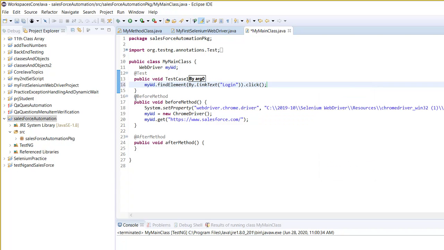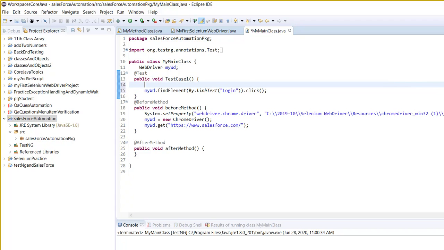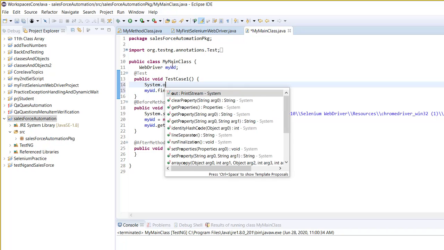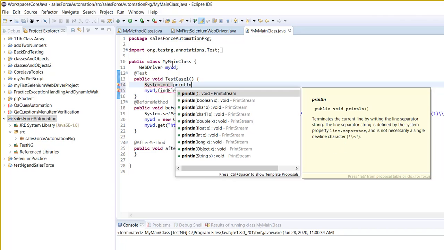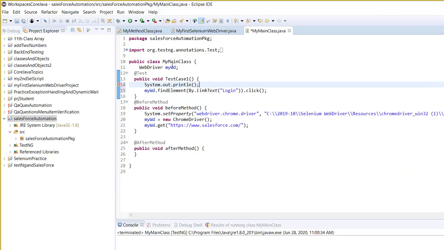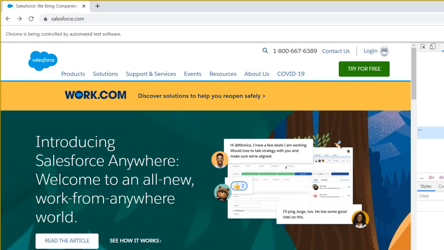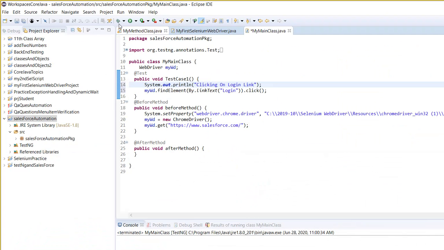So now let's say you put something here, system dot out dot println: clicking on login link. Now if I run it one more time, let me keep this browser so that I can troubleshoot and run it one more time.